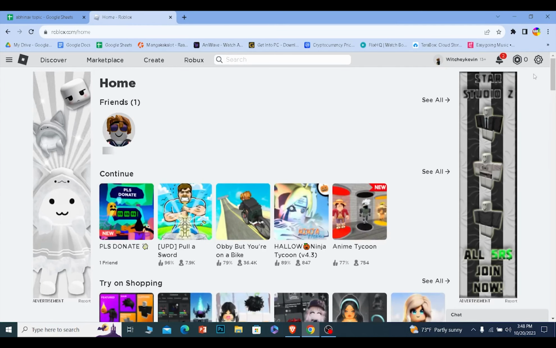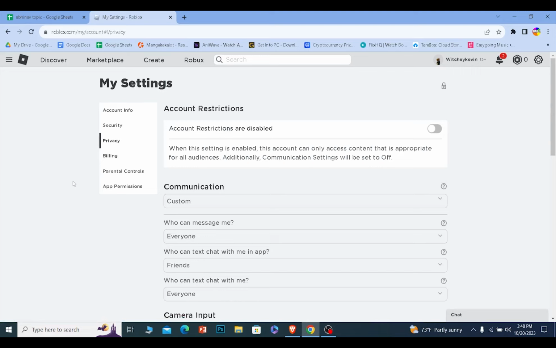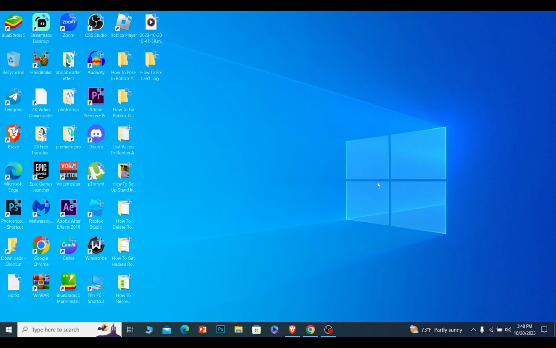From over here, what you want to do is click on settings at the top right and click on settings again. And from inside settings, go to the privacy section. On the privacy section, where it says account restriction, make sure it's off. If it is on, then it causes a problem and sometimes it shows you the error code 5333. Turn this off. Now, after you turn this off, you can close the website and try to open your Roblox app. Your problem should be fixed.